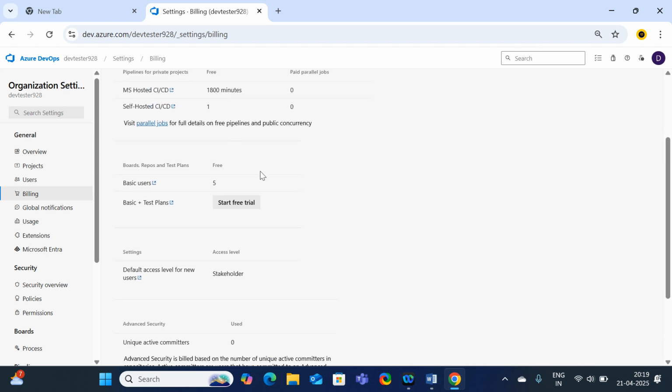So it is providing some kind of service. Under free we only have limited things. If you want to do unlimited things, then you need to take a paid subscription. In organizations, since this is for lab purposes, it is not required.